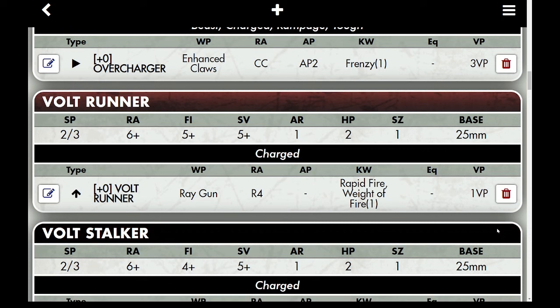Okay, the Vault Runner. 2 to 3, 6, 5, 5. Armor 1, 2 health points, size 1. He has a ray gun, range 4. It's a rapid fire weapon and also Rate of Fire 1. So Rate of Fire on a 6+. Oh boy. All right, so like I said, this is just more fodder. The range 4, it's not great, but it's not terrible.